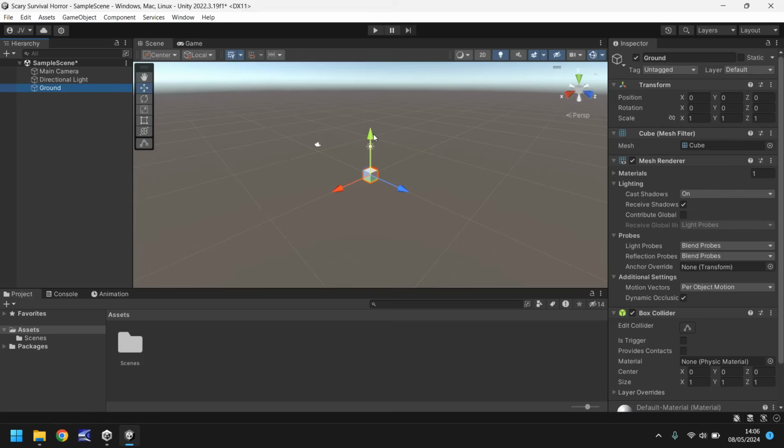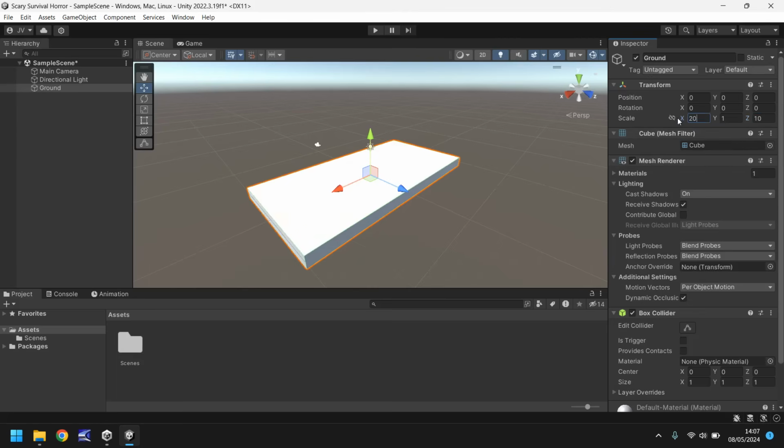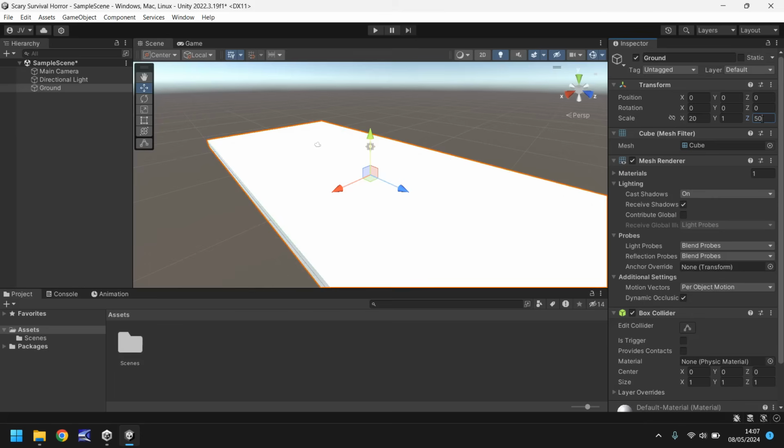And you'll notice here that we have the three arrows, the X, Y, and Z, depending on where you are in the world. So what you can do is manually change the size here. So we can change it to 10 on the X, and let's do 10 on the Z. Changes it here, not a problem, but here's another trick. You can hover your mouse over the letter, and you can scale it by holding down your left mouse button and moving like so. So let's set this to 20. Looks good. But let's set the Z to 50.